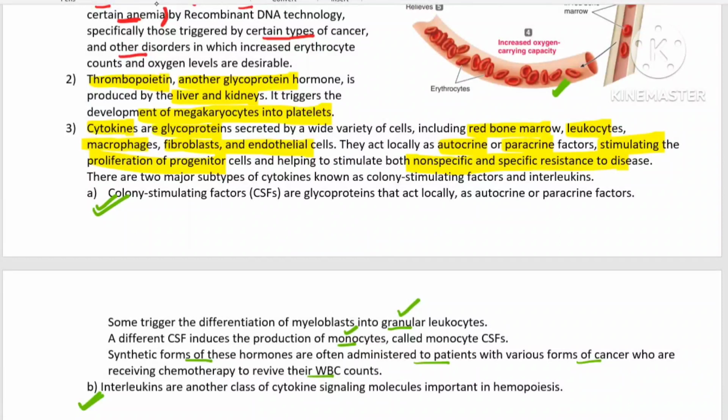Now, if you see, multipotent stem cells will make two types of stem cells, myeloid and lymphoid. Lymphoid will give rise to only lymphocytes and natural killer cells. It means all the remaining cells, that is RBC, platelets, eosinophils, basophils, neutrophils, and monocytes, they all come from myeloid stem cells.